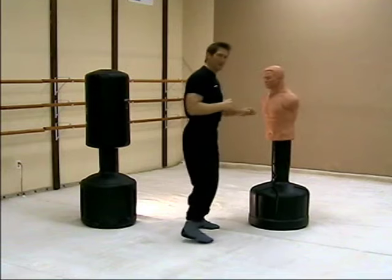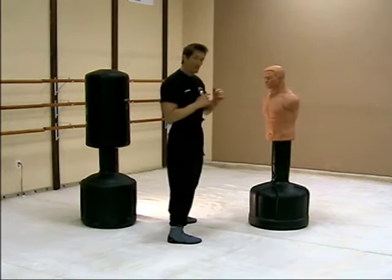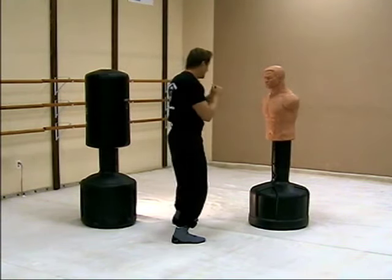All right. So, inward hammer. Again, I'm going to do it at a bit of an angle so you can see where the arm's going. Hands are up, set, good position. One.